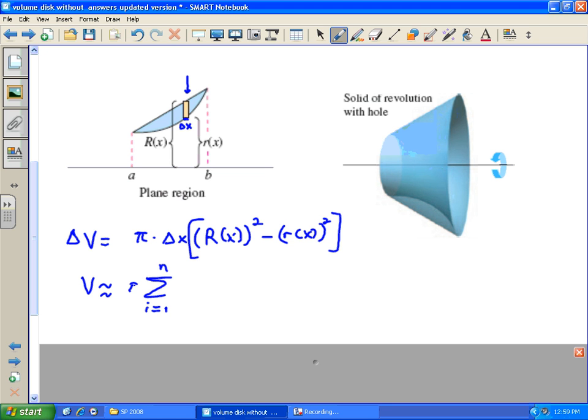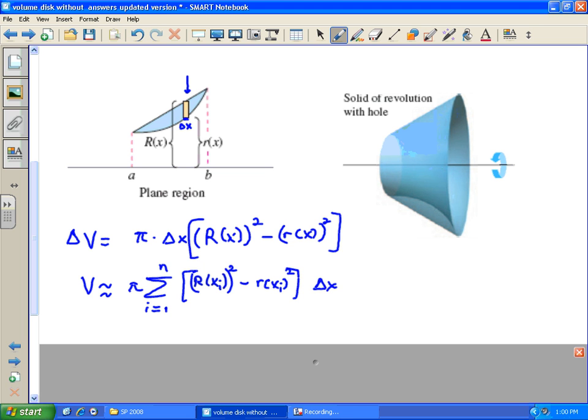Again, I can take the pi outside. Delta x I will put at the very end. And inside here, I will introduce a subscript of x sub i. That tells me when I use 1, I'm on the first washer, when I use 2, the second washer, etc. And I'm going to cut down some parentheses here, but I hope you still understand what this represents. So basically, the first quantity squared minus the second quantity squared.